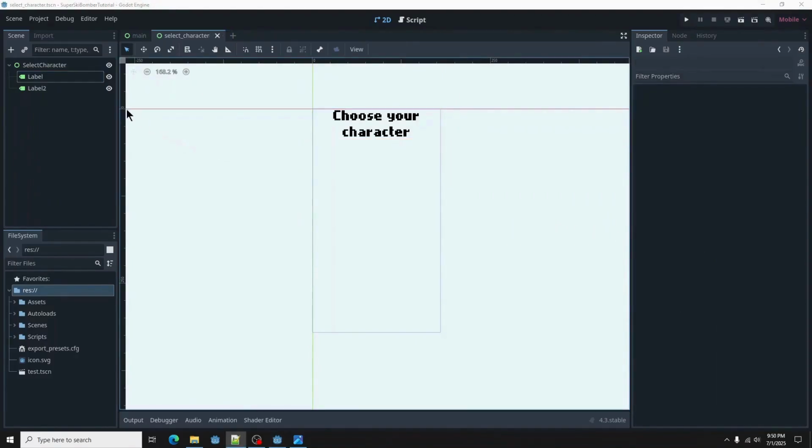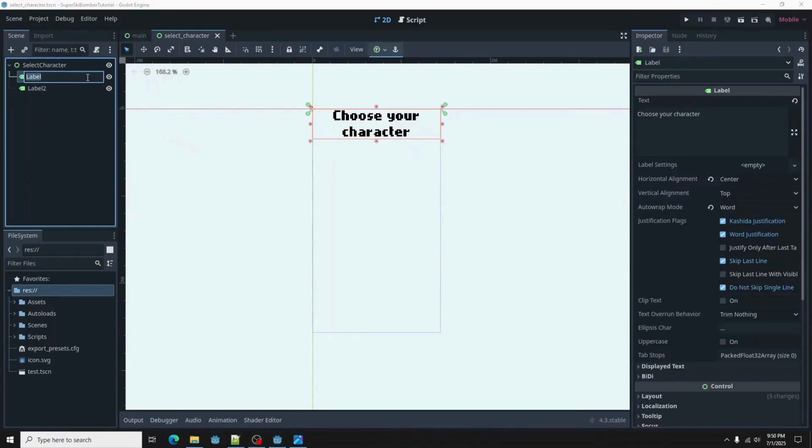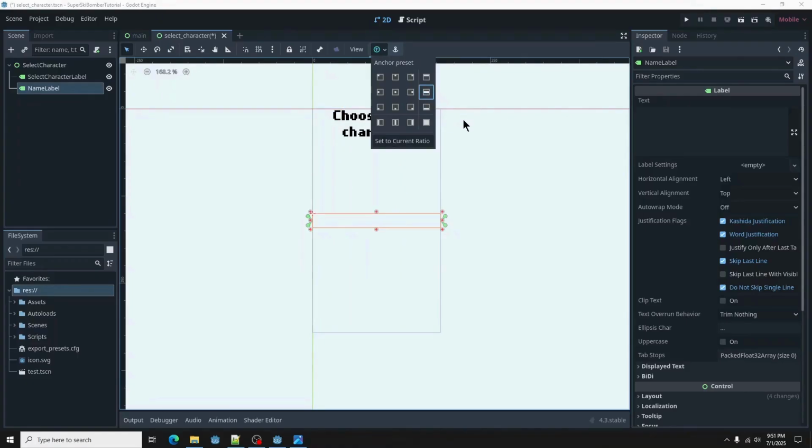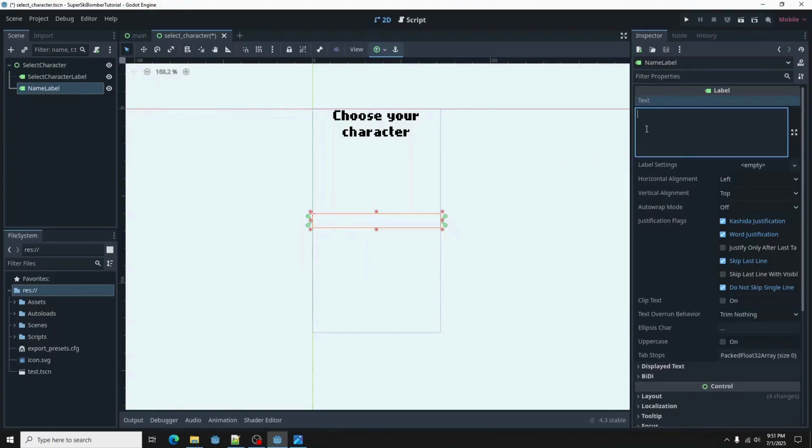Rename the first label to Select Character Label. Rename the second label to Name Label. Set the anchor preset to H Center Wide. In the text field, type Bob.